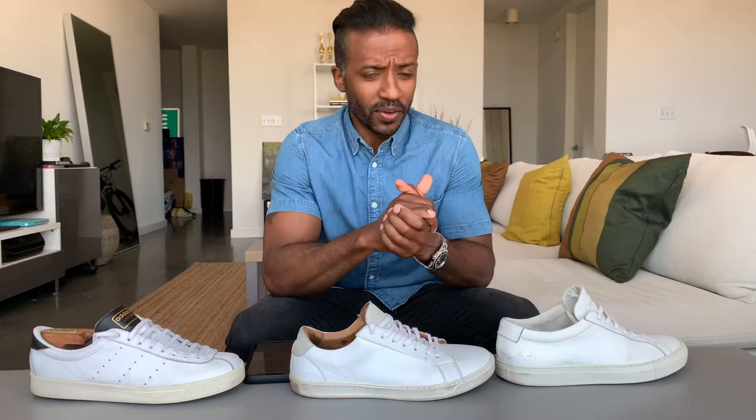upon further inspection and wearing all of these sneakers, I noticed some things that I probably forgot about when I owned these sneakers before. So this go around, I tried to make this one, I guess, a little bit more scientific, and I tried to have a real approach to the way I looked at these three different sneakers. So how did I go about doing that?